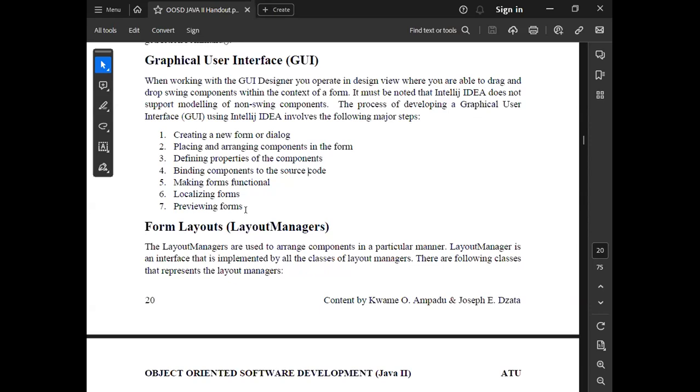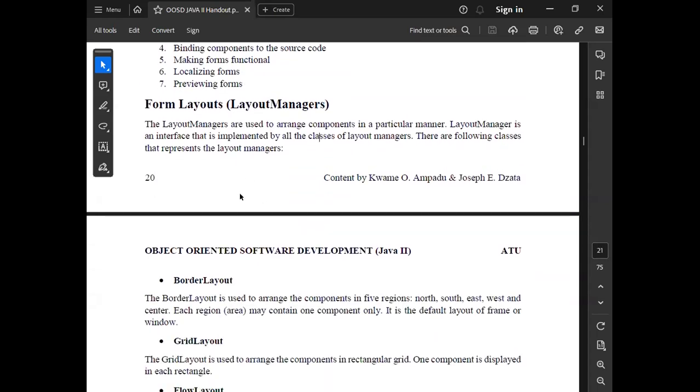The layout you choose will determine how your components should be arranged on your content pane. So if I choose a layout, the layout will determine where, if I want to place a button, the button should go, and where, if I want to place maybe a table, the table should fit into. But if I don't select the right layout, I mess up the whole interface. So what are some of these layouts?